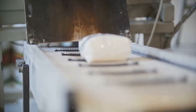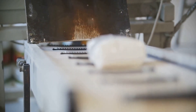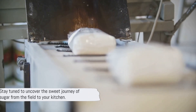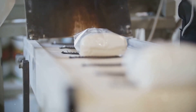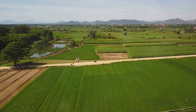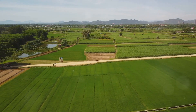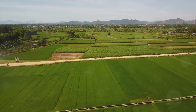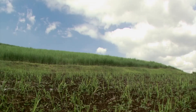So let's dive into the sweet world of sugar, because the story of sugar is far more fascinating than you might think. Stay tuned to uncover the sweet journey of sugar from the field to your kitchen. Our journey begins in vast sugarcane plantations, where the magic starts. Imagine fields upon fields, stretching as far as the eye can see, lush with tall, leafy sugarcane stalks swaying gently in the breeze.